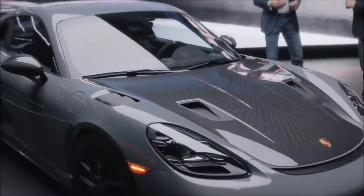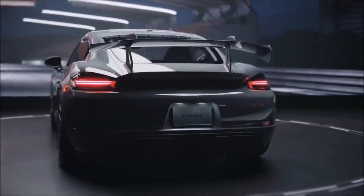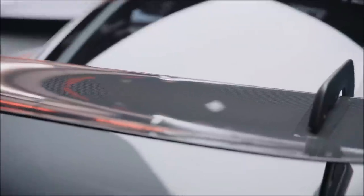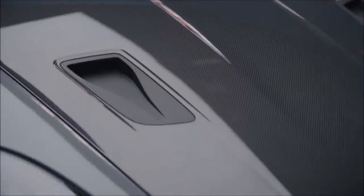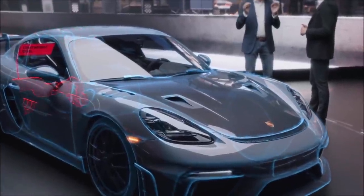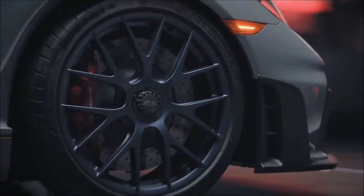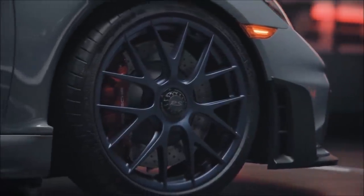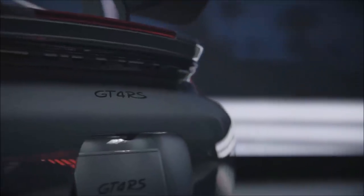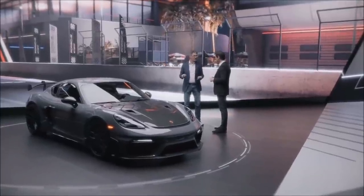Well, racing technology means many, many times it's carbon fiber technology. And for the front hood and for the front fender and also for the massive rear wing, we are using carbon fiber, very, very light, very stiff. Lightweight glazing in the rear of the car, exhaust system with a lightweight steel design. And if you opt for the Weissach package, you can also have magnesium wheels. We have also gone to stickers, you know, to save even a few more grams. For sure. In the end of the day, everything adds up.